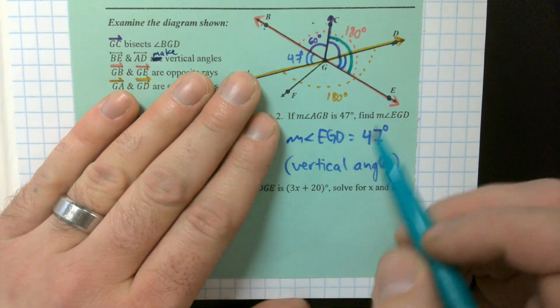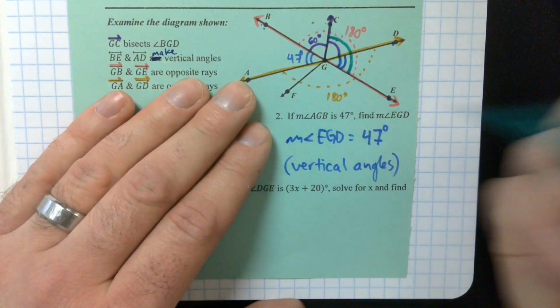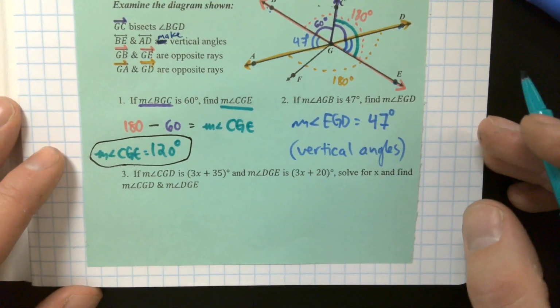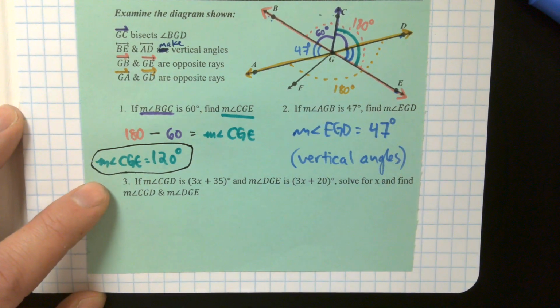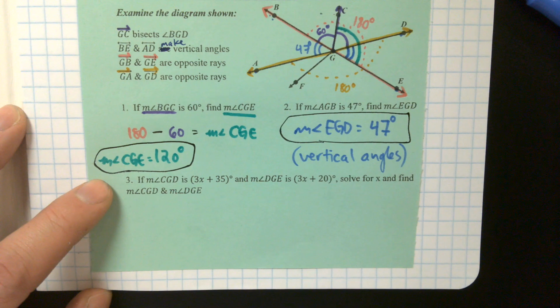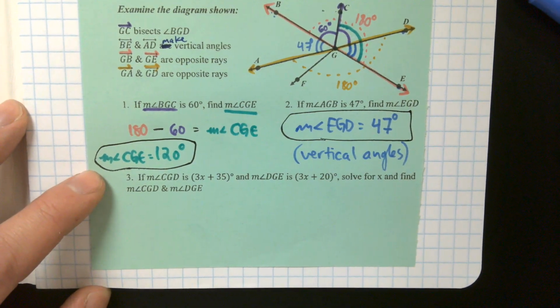Yeah, so the only information we can use is that AGB is 47, which makes it easy because they're vertical angles. But the way you're thinking is going to help you on the worksheet for sure, Tyler, so keep that in mind. So yeah, 47 degrees is correct. Great job. Give me a thumbs up if that's what you and your group came up with, the same thing. Okay, some of us, not all of us.